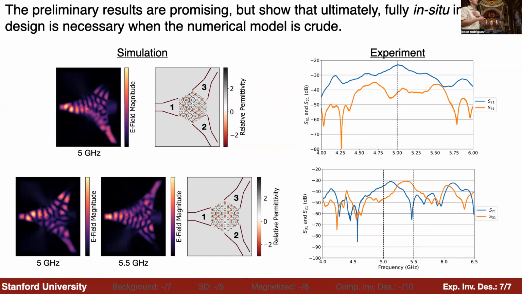So you have the simulation on the left and the experiment on the right. The first thing is that it's very promising, because you have the transmission. This is basically S21 and S31. S21 is the transmission to this port, and S31 is the transmission to this port. For this case, you want S21 to be as high as possible and S31 to be as low as possible. And we do get almost 20 dB isolation in the waveguide case at the correct frequency, and the transmission is highest at the design frequency.